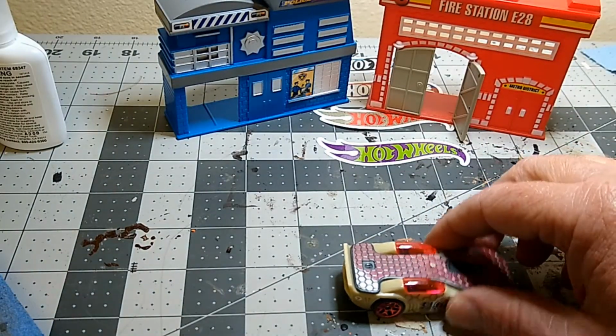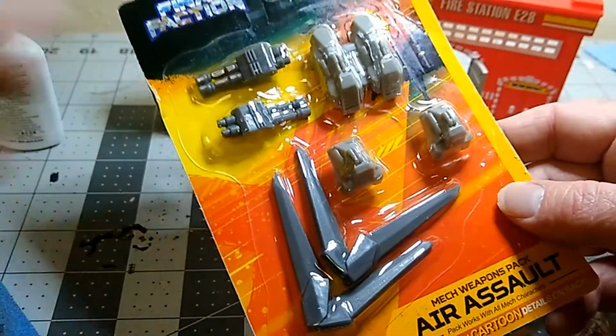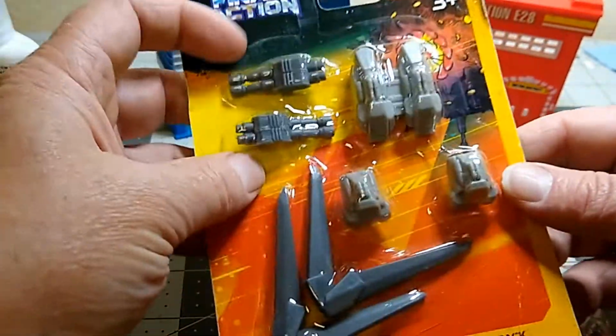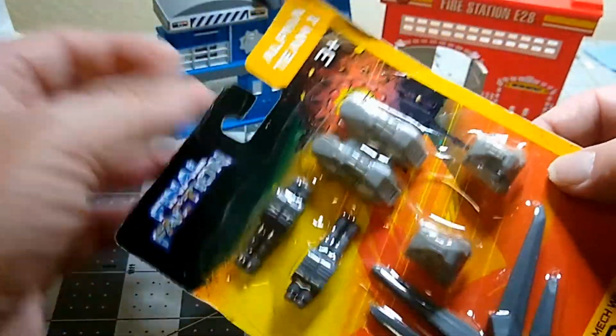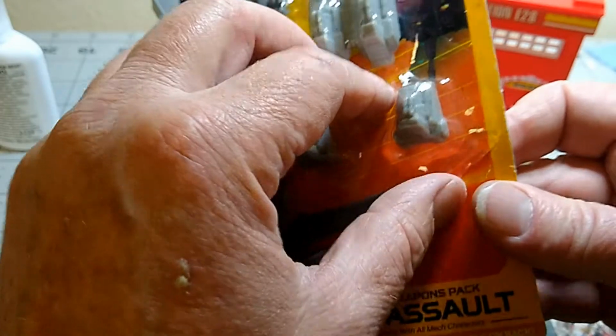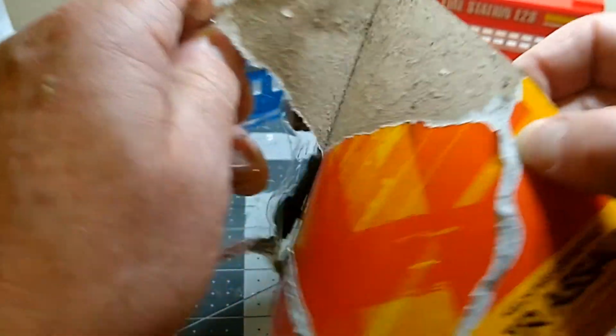So along with that car, I bought this pack of these final faction pieces. I bought a few of these. I've been wanting to do a car with some of these pieces, and I think I'm going to use some from this pack here. These are like a dollar at the dollar store. I think a Dollar Tree. I'm not 100% sure, but I know it's one of the dollar stores. Let's see what we got in here.